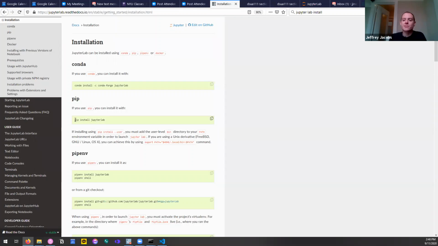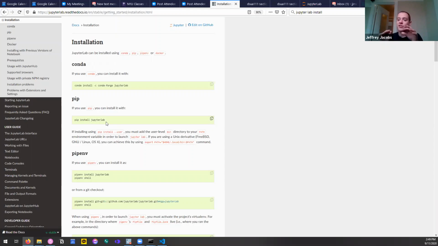I like this pip one because pip actually comes with Python. Pip stands for Python Installation Program. So what this is saying is, if you have Python on your computer, Macs come with Python. Windows, I don't think necessarily comes with Python, but a lot of other programs will install Python on it. If you are having trouble, email me, please. I feel bad that I didn't get to this until now. Python installer program, space, install, space, Jupyter Lab, all one word, right? And that's it. It will just do everything for you, and it will say installed, good job. If it doesn't, email me.